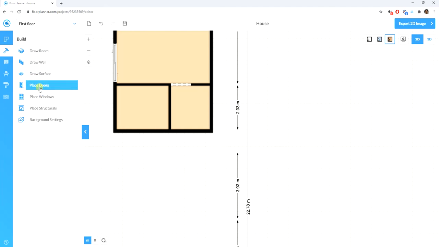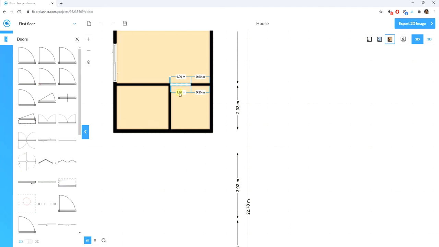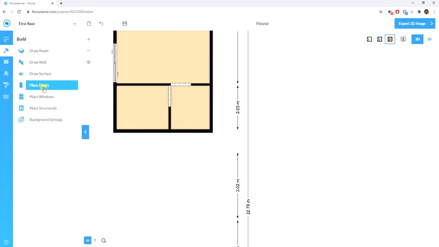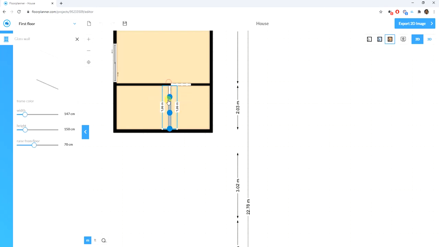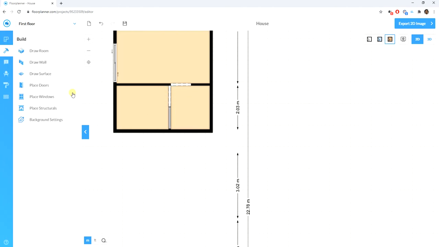So place entrance on one side and place the glass door on the other side. The glass one is so big by default. I put it in first and then resize it to just be right. Yep. So this will be my ensuite and my walk-in robe. For example, like that. I could have a robe over here.